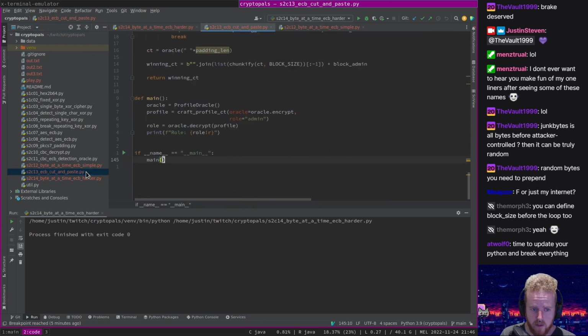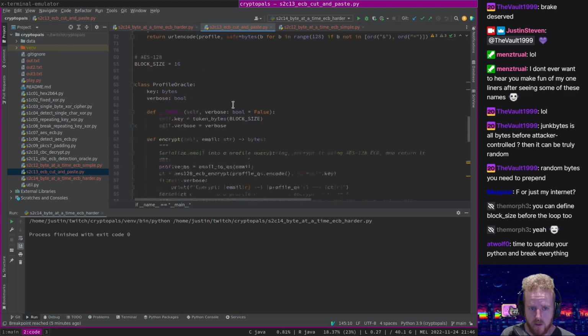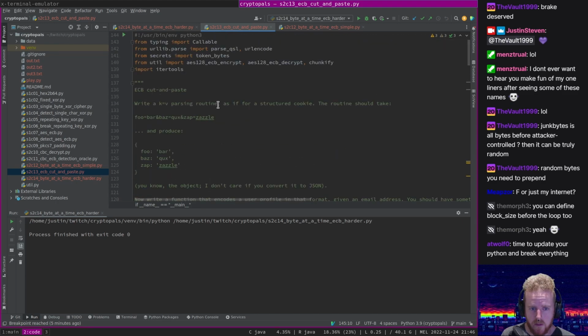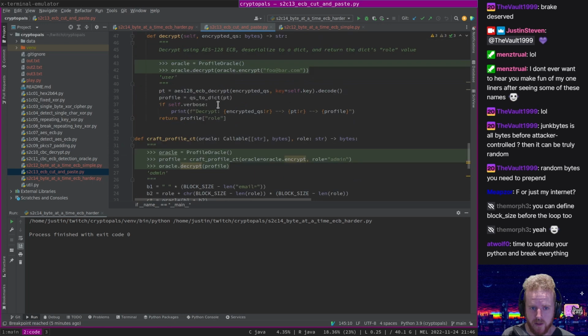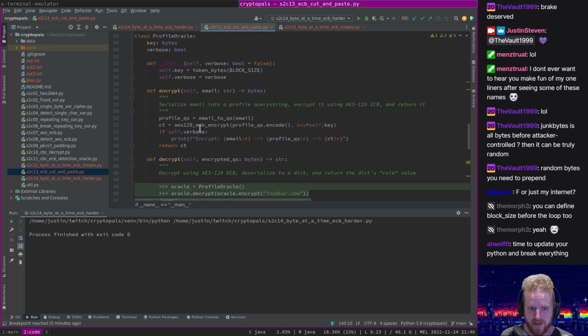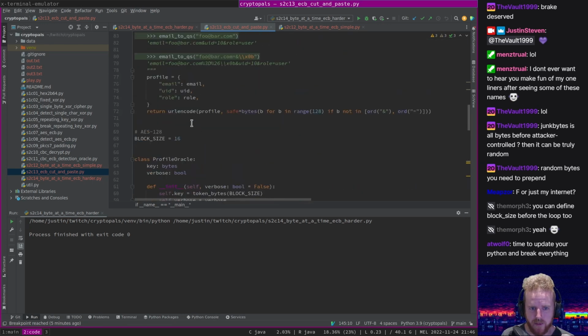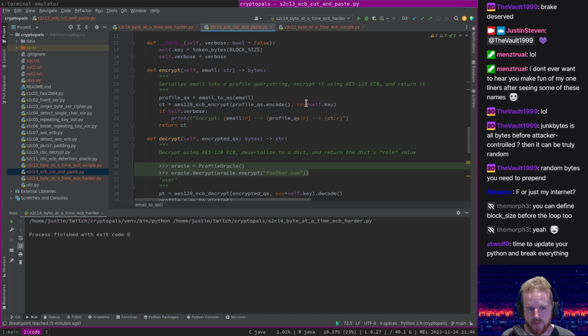And then the previous challenge was ECB cut and paste, where we started off doing things the hard way, and then ended up telling our URL encode function to please not break hex 7, hex 8, hex 9, whatever we needed to.